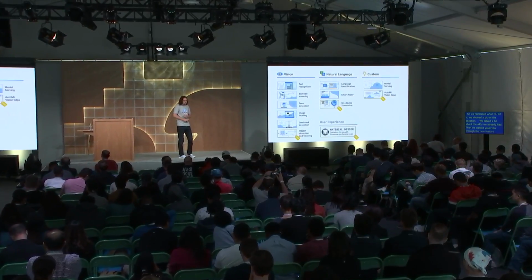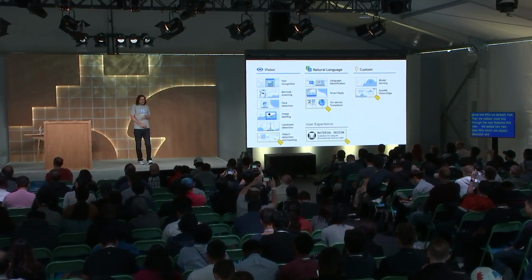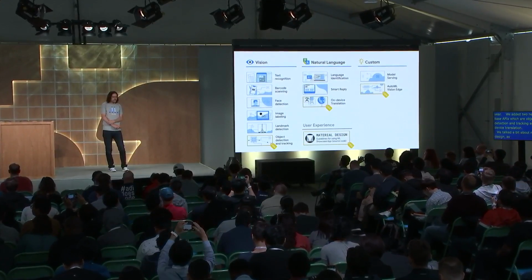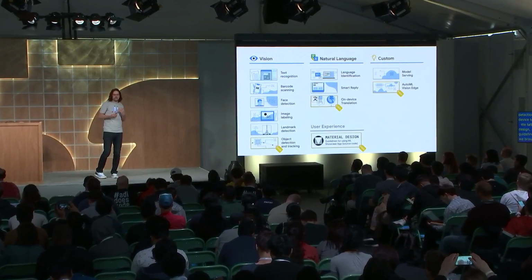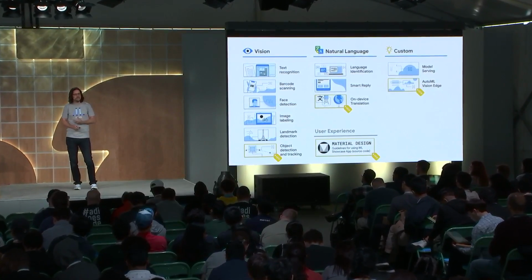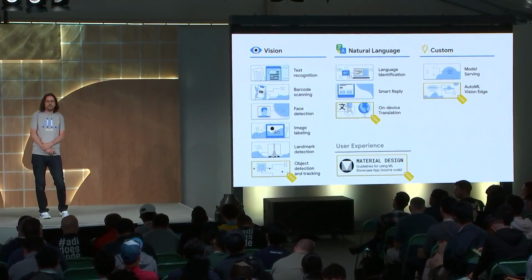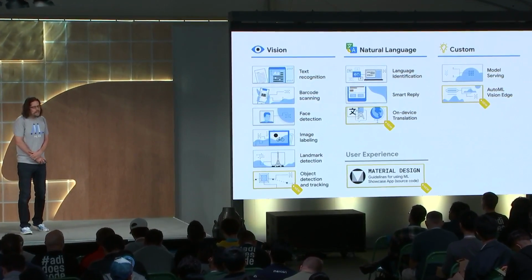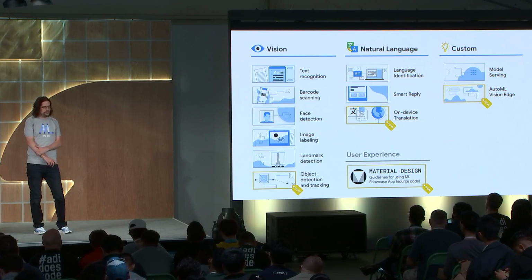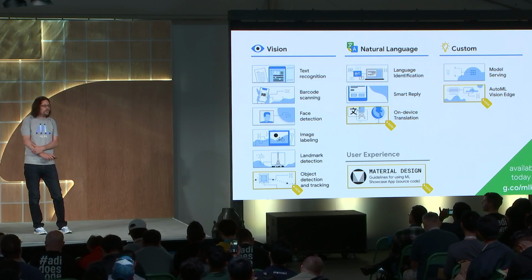We added 2 new base APIs, which are object detection and tracking, and on-device translation. We talked a bit about material design that has extended the guidelines to include ML. And we also brought up the Showcase app that now allows you to quickly integrate these rich experiences into your app. And lastly, we talked about AutoML Vision Edge to make it easier for you to build your own custom image classification model. And then we also talked about how to make it easier to collect data with a custom image classifier.